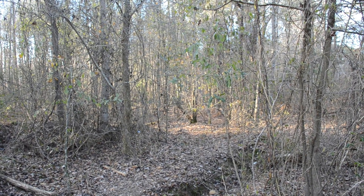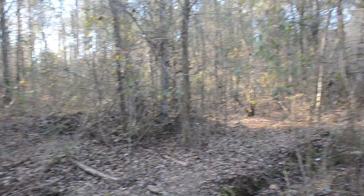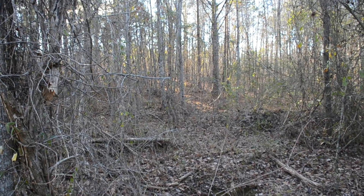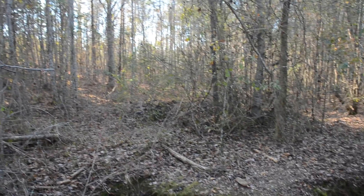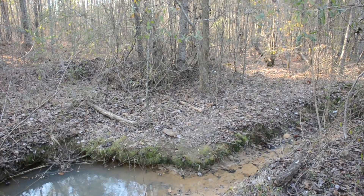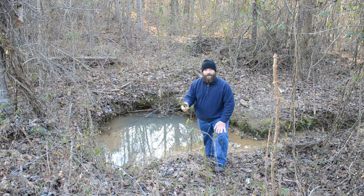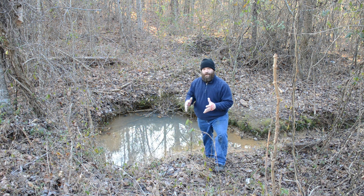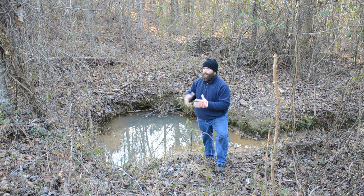You can go back about a hundred feet in the woods and see a couple dozen different paths that the water prefers to take, also coming off the runoff just from the hill and not just from what comes out of our culvert. So those are the main inlets. How did you like seeing my daughter's little garden shovel down here by the water? That's what you get when you raise kids in the country. So if this is the most obvious place to try to capture the water, why don't we just do it here?